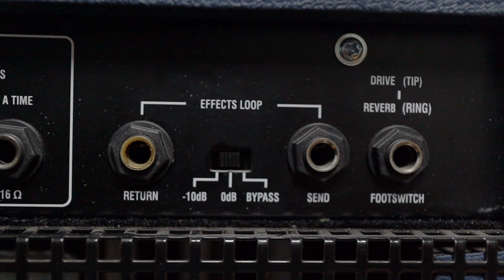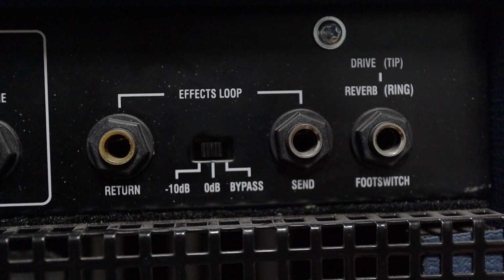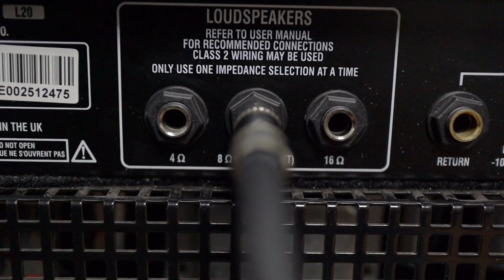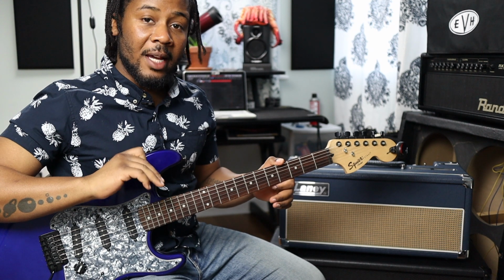You got your effects send and return, but you also have an adjustable -10 dB, or you can even bypass the effects loop altogether. You got your foot switch input. It operates at 4, 8, or 16 ohm impedances. And that's it. Very simple amplifier, and I really do like that.